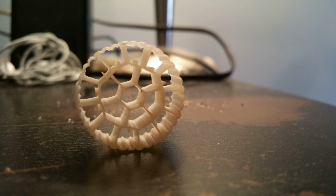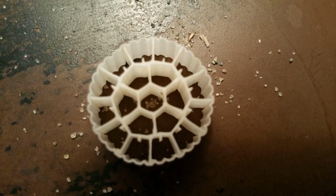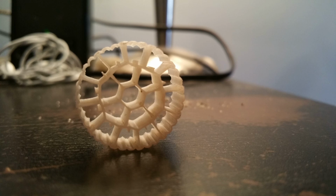So the second item you see here, I think, is actually related to this first item. And this is one that I also find all the time. I probably found at least half a dozen of these today. And again, I'm not entirely sure what this is. If I had to guess, I would say as well that it's some part of a shotgun shell. I can imagine that these little patterned gaps here maybe contain some sort of buckshot or something like that. But again, I'm not as well versed in that field as maybe some of you are. So if you have any ideas what this is, I'd be very curious to know, because this is one item that I find plenty of on the beach too, including today.